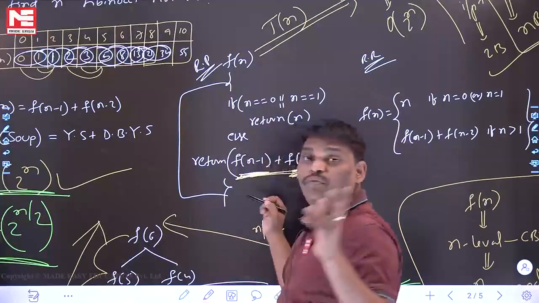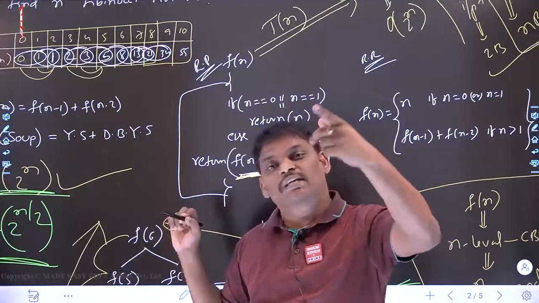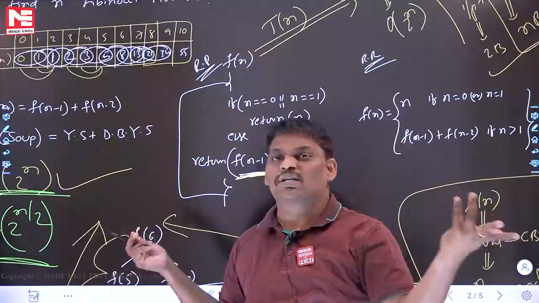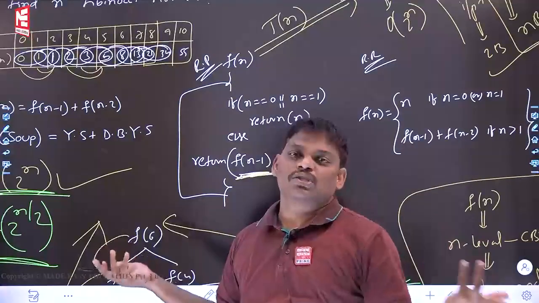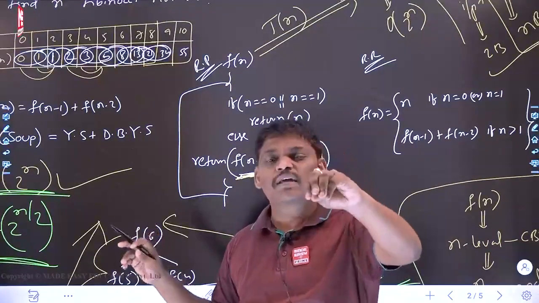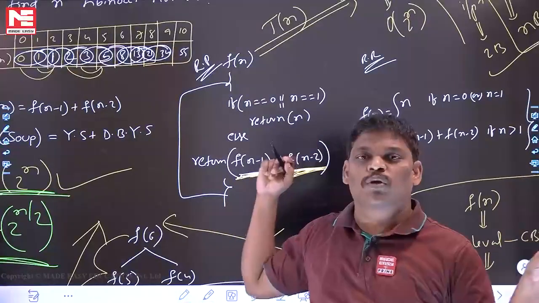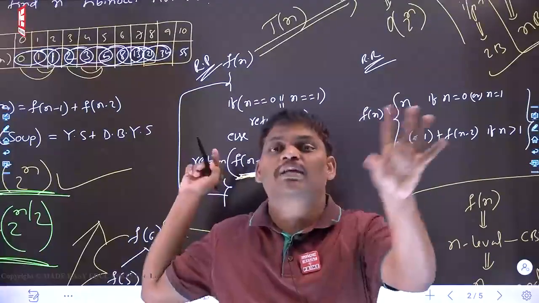Tn is big O of 2 power n, right. Tn is omega of 2 power n by 2, that is also right. The lower bound is 2 power n by 2 omega, that is also right. Option C, A and B, that is also right. Whatever way they want, they can give. I am really saying to you, it is a nice problem, that is the reason it has taken a lot of time. From this problem, you can learn many things.